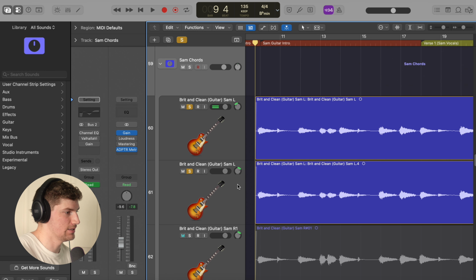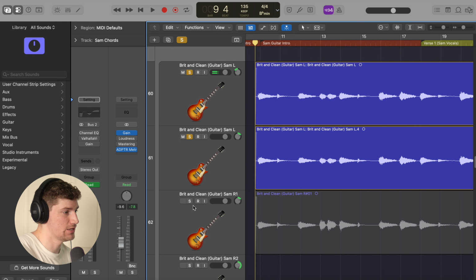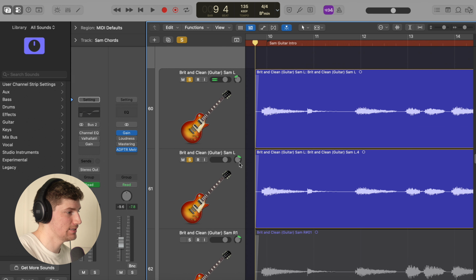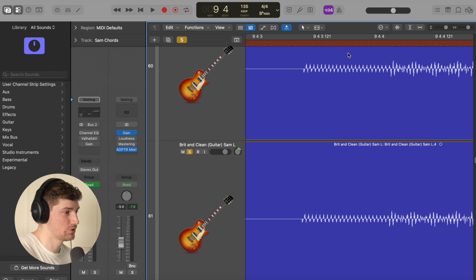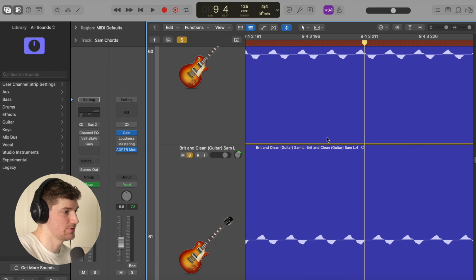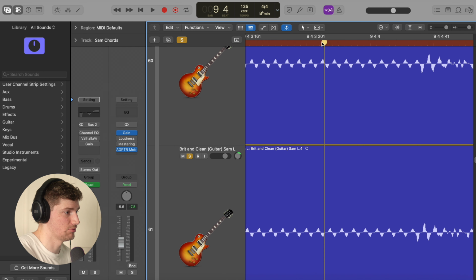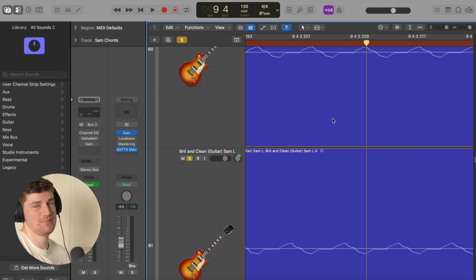So what I've done here is originally I had the left and right channels. So these were separate recordings. But what I've done is I've gone and duplicated the left recording and I've panned it equally, so 25 right, 25 left. And what's happening here is that because I've nudged it slightly to the side, I've put them directly out of phase. So this is what happens, say, if you're just messing around and you haven't really time aligned things properly, and it can happen at any moment.